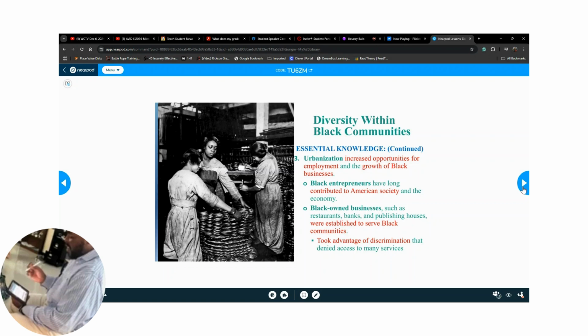So these businesses allowed the growth of the communities. And again, you want to see an example of what these businesses could do? Look at Tulsa. Look at Chicago in the 1920s and 30s. So these are examples of that, okay? We still good so far? Any questions? Okay, very good.